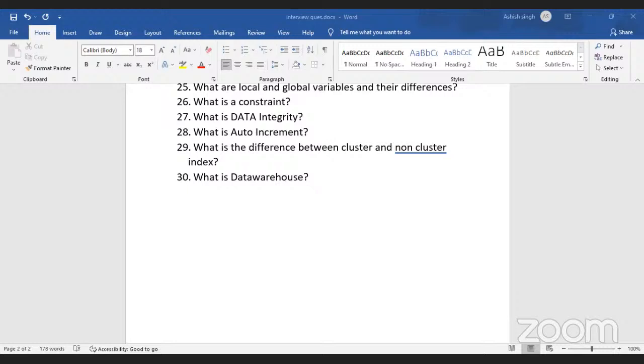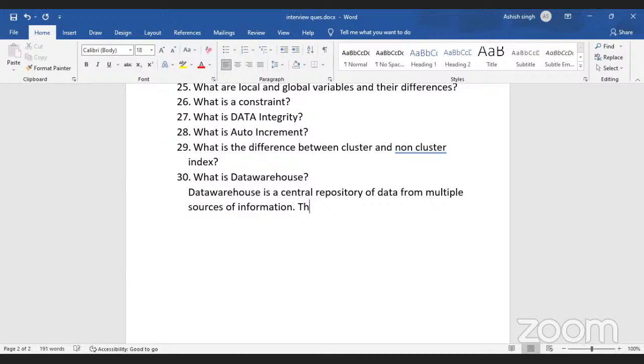Yeah. So what is data warehouse? Data warehouse is a central repository of data from multiple sources of information.